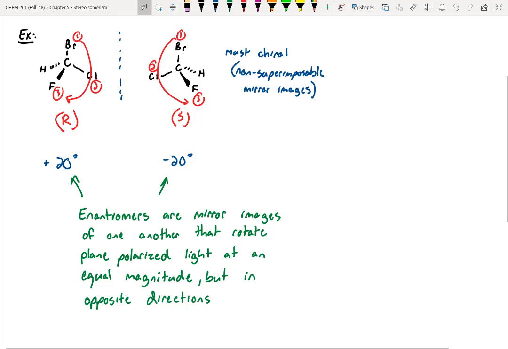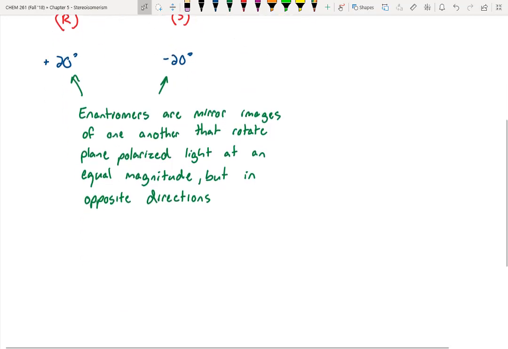So you have to take into account, if you've got a perfect 50-50 mixture of enantiomers, not one pure compound of one, not one pure compound of another, but a 50-50 mixture, the net optical rotation will be the average of those, which will be 0. So it'll appear to be non-chiral. What do we call that when it's a 50-50 mixture? Racemic mixture. So let's make a note of that.